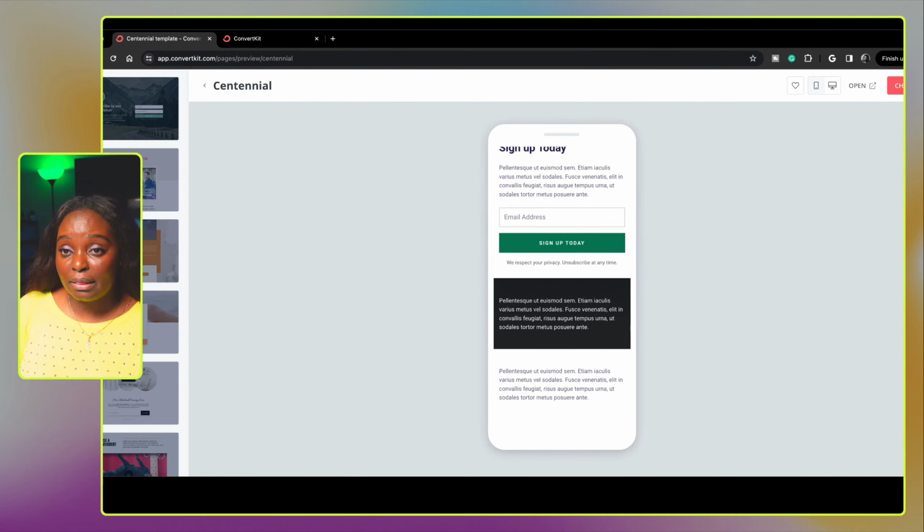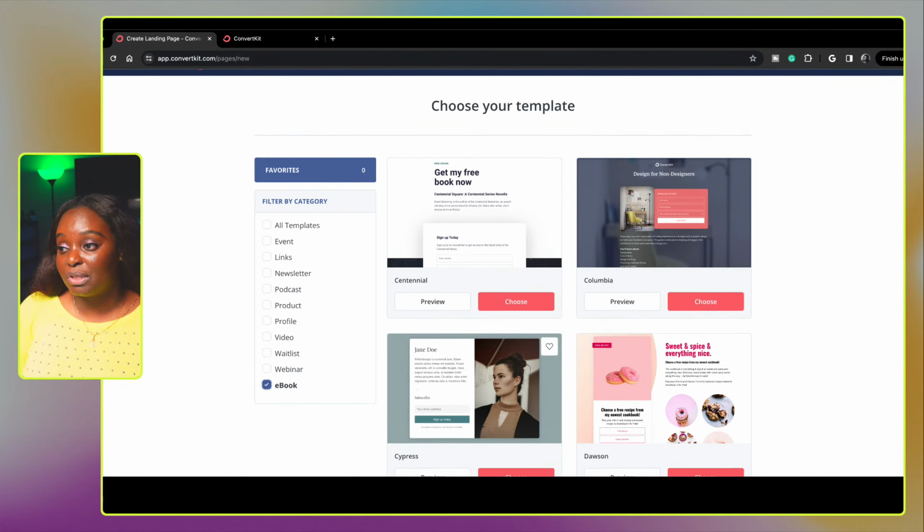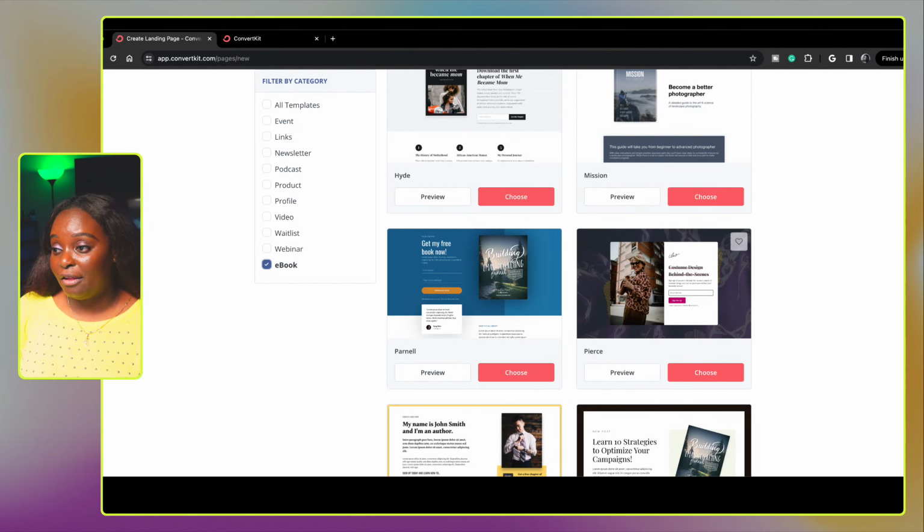And if I don't want that, I can always go back and choose another category and choose something else. Again, for the purpose of this exercise, I'm just going to choose this one and keep it moving.